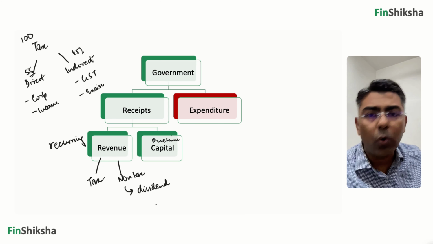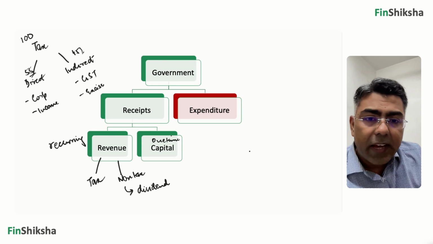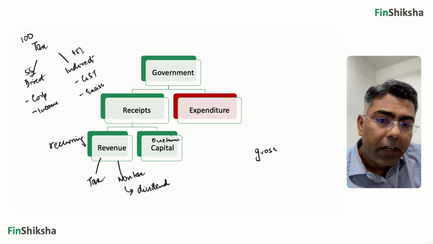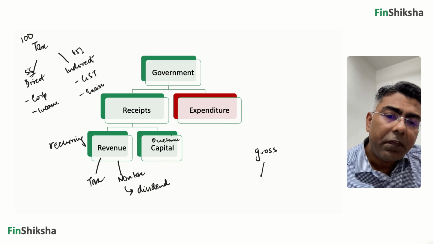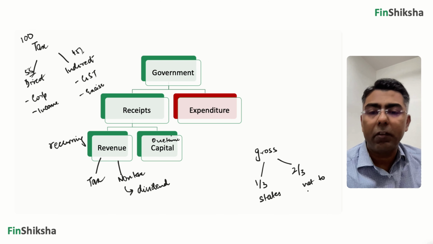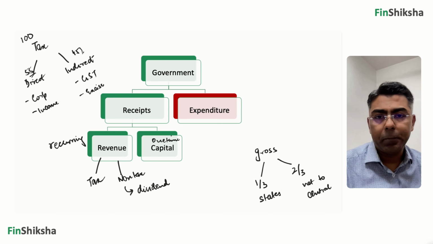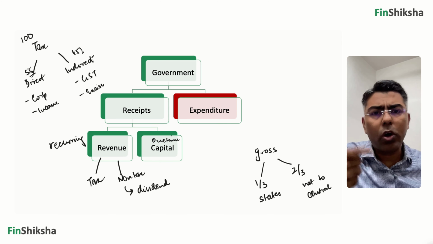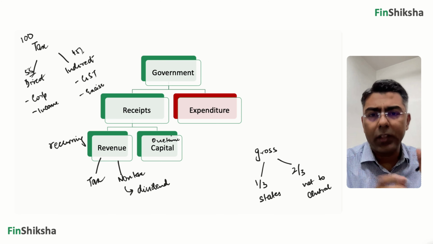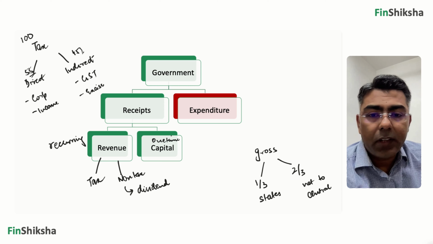These are recurring in nature, बार बार होंगे, हर साल होंगे, correct? If you broadly look at the gross tax collection of the government, right? In the gross tax collection, roughly about 1/3 is given to states. And jo baki bacha, the remaining 2/3 is what is remaining with the net to the central government basically, right? This is net to the central government that we are talking about. Overall gross tax collection. So we'll talk about what is the overall tax collection and look at the numbers as we go along, right?